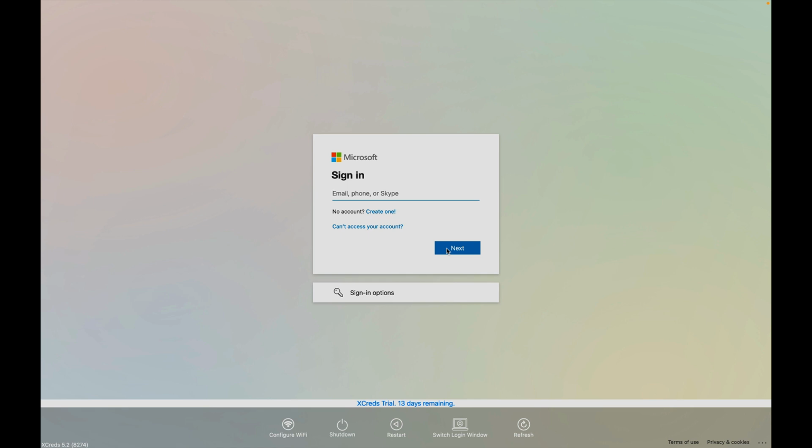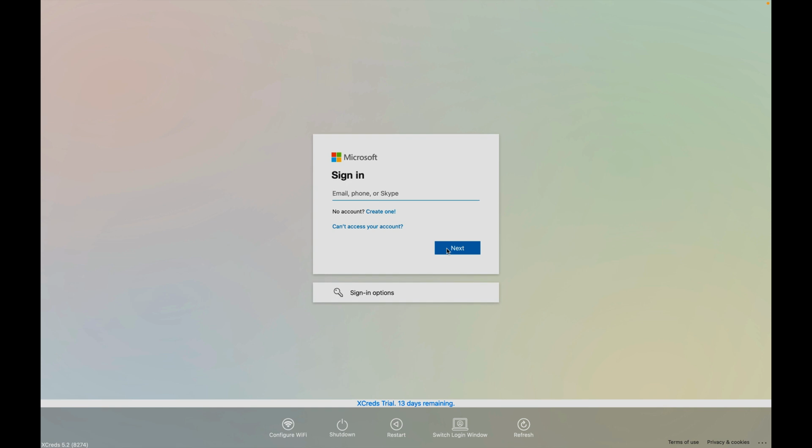Hello, this is Tim Perfect from Twocanoes Software, and I want to show you how you can use XCreds along with PSSO to both get management of the login window as well as pre-populate your single sign-on tokens once you've logged in. So let me start off with a demo of how this works, because I think that'll be the most compelling.